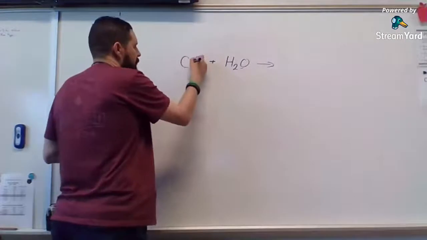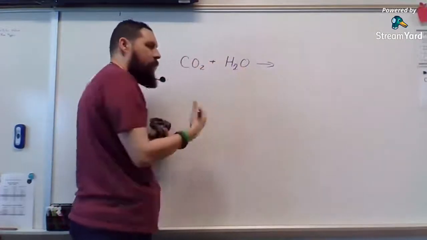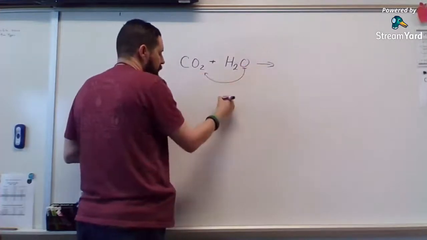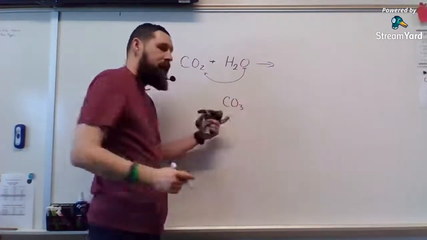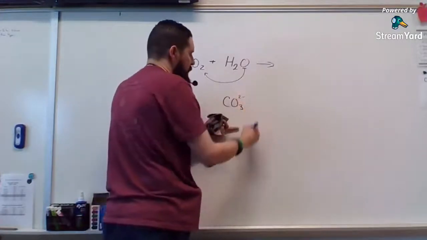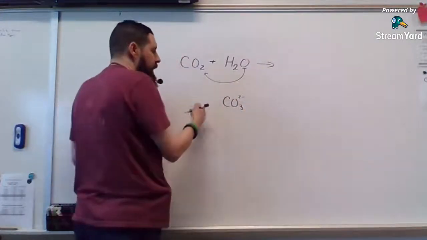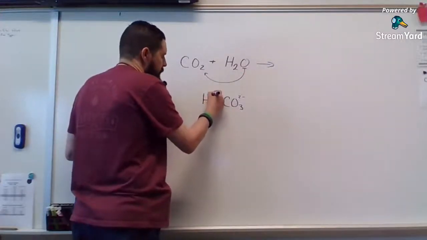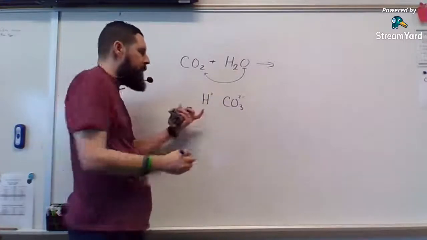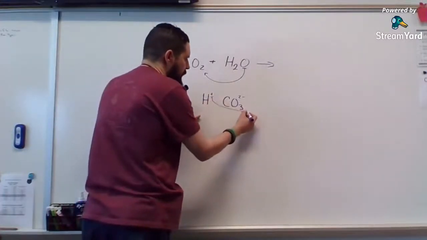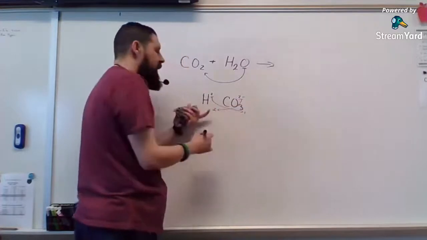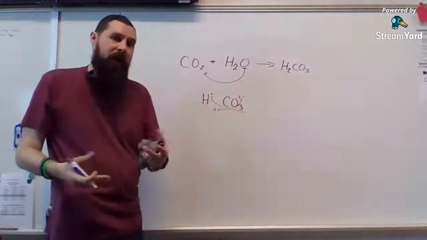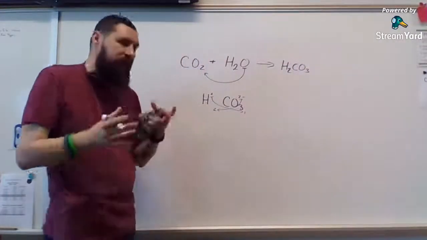Another little example of this would be if I take carbon dioxide and react it with water. What they would tell me to do is bring that oxygen over, call this CO3, look up that charge on the periodic table, find it as a 2 negative, and because it's going to produce an oxyacid, the first component is going to be hydrogen, and then we cross down those charges again, and I get H2CO3, or carbonic acid. Okay, so that's the way they do this.